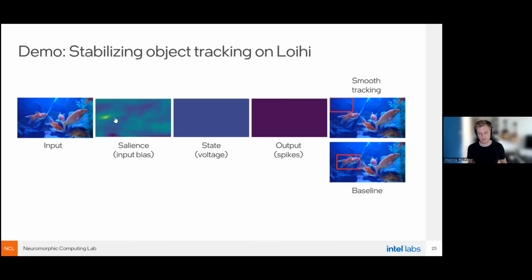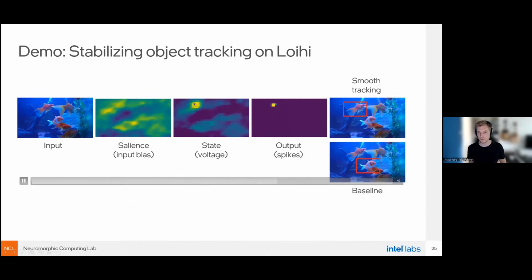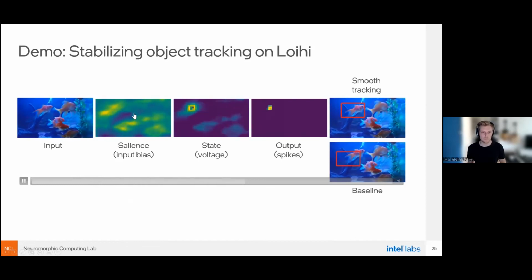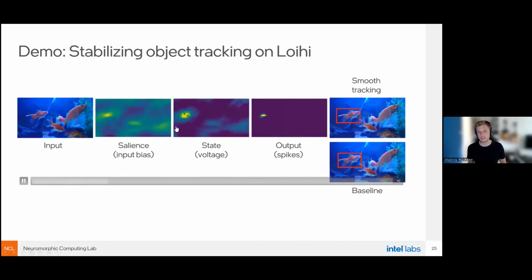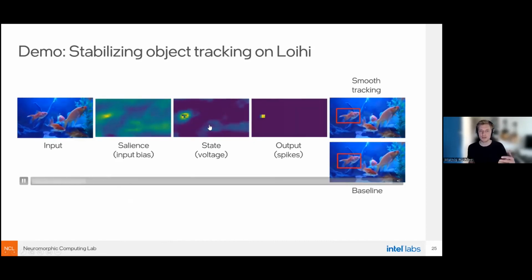And this is also what you can see there. So if we just take the maximum of this saliency map and use this as the tracker result, you can see that here, that's the baseline. Is there a way to play this? Yes. But in the beginning, it looks fine, but then it just starts jumping back and forth, right? And you can also see that there's a lot of distractors here, right? It's fine in the beginning, but then there's other matches. If we take this and put it as bias input into a population of, so basically this is a selective DNF, just with bias driven.